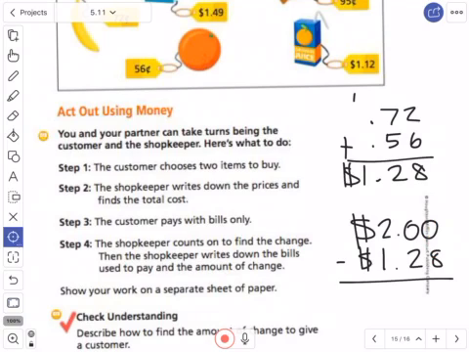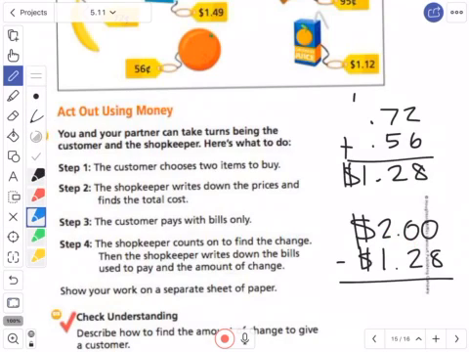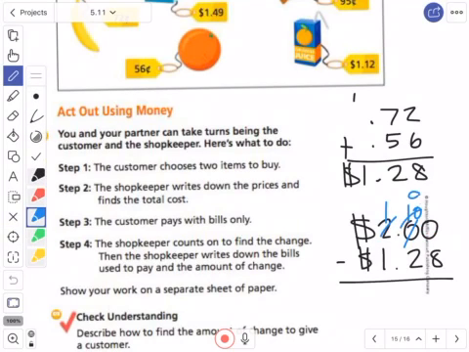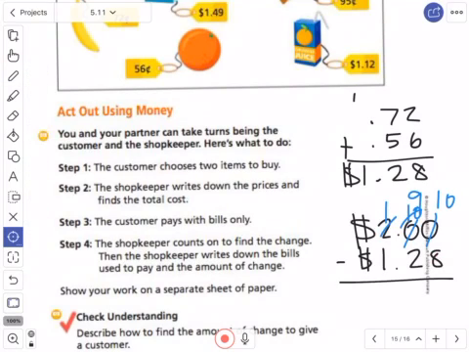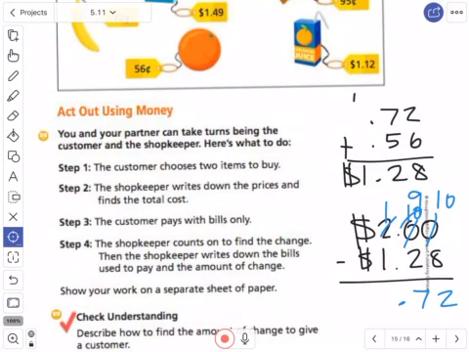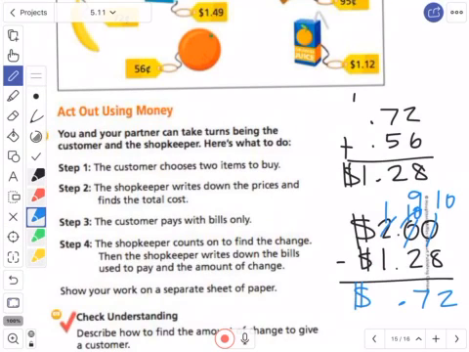So I can't do 0 minus 8. I can't take away from the tens because there's nothing there. So I'm gonna go over to the hundreds. Trade that 200s into 100s. Go over to the tens. I'm gonna have 10 tens, but I still need to make that ones larger. So I'm gonna take one of my tens, 9 tens. 0 ones turns into 10 ones. 10 minus 8 is 2. 9 minus 2 is 7. Decimal point. 1 minus 1 is nothing, so I get 72 cents back. Cool. And then you would say, okay, here's 72 cents back from change.